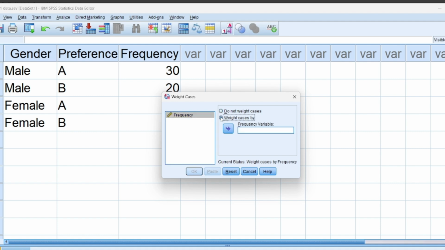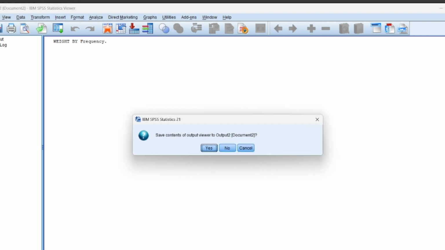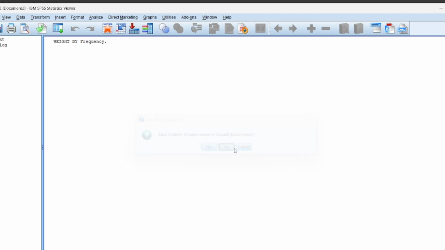Select weight cases by, and then select the frequency variable. Say okay. This will automatically give the weightage as per the frequencies. The output will show a separate note, weight by frequency. Now we'll close it. We will not save it.